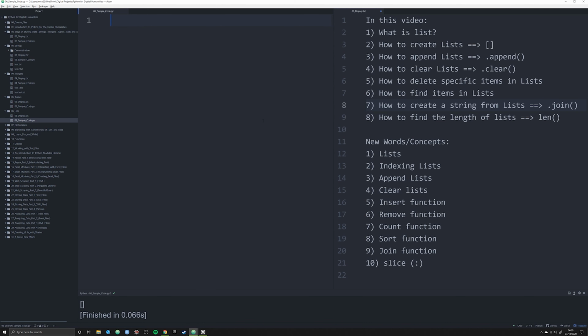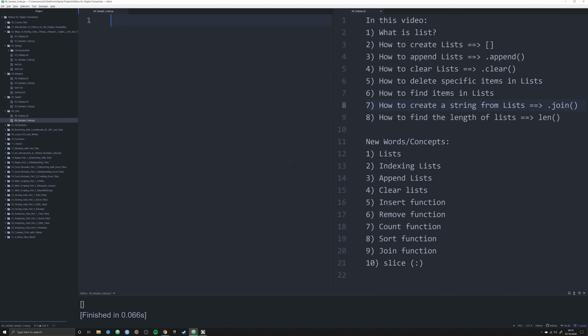This little tiny change allows lists to be a lot more useful, and one of the things that you're going to use a lot in Python. So I highly recommend that you spend time and get familiar with lists. Watch this video multiple times and make sure that you understand how lists work and some of the main concepts and functions or methods that are going to be associated with lists. Because if you can command all of these really quickly and just write them as if you're talking in your native language, you're going to be a much better and much more efficient programmer. So let's jump right in.